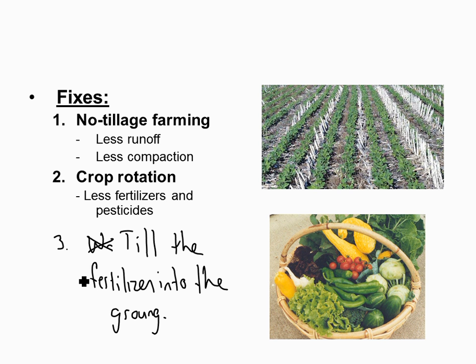So no-till farming simply takes an implement, the planter, the last step, and with a strong little set of knives, pushes the seeds right into that unworked ground. They don't till it, they just push the seeds into the ground. Seeds are great at pushing up through the dirt. They've been doing it for billions and billions of years. So many farmers are learning that it doesn't need to be worked up every year. You can just push that seed right into the ground, and then you don't have as much compaction. There's not as much water running right over the top because everything's squished down, that type of stuff.